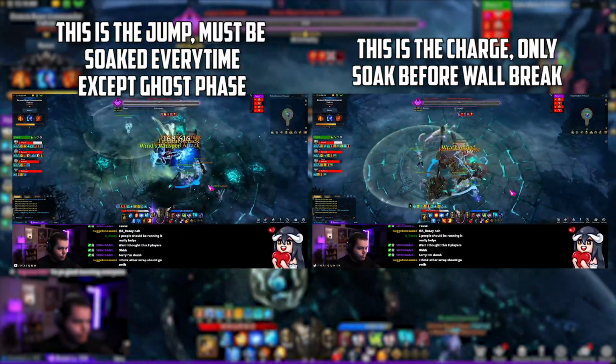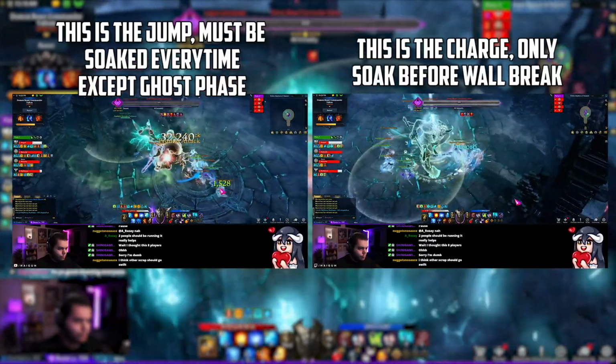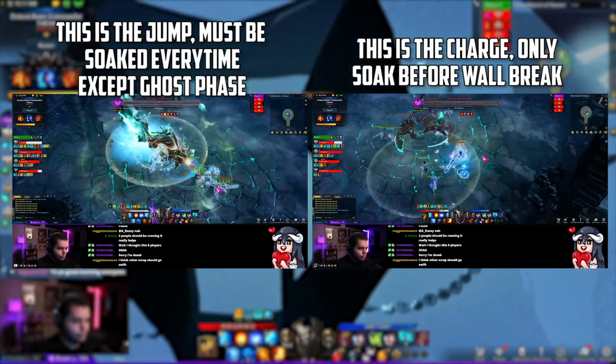The other thing is a jump. He does this little leap, this little hop. This is so essential to soak. This is the #1 thing you need to soak, and you have to be on the lookout. Oh my god, it's so crazy how much you have to be on the lookout for this.